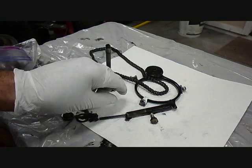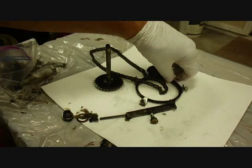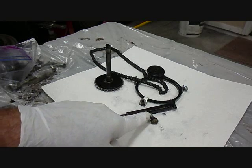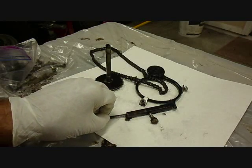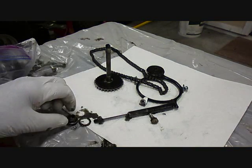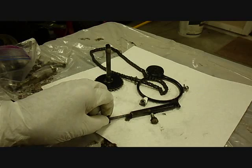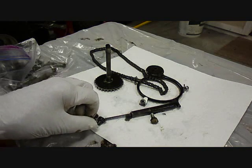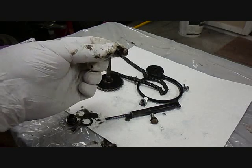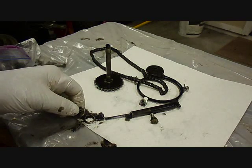If the cam chain gets a little loose, you want to turn the sprocket this way to tighten it up. That's done by loosening up this screw here, then releasing the side of this, and the spring will push this up a little bit, then you tighten the screw back up again. If that still won't adjust all the way, you can tighten this up a little bit, and this will tighten the spring even tighter. This is the nut on the bottom of the engine — there's a flathead screw on the end of it, an aluminum washer, and a cap.